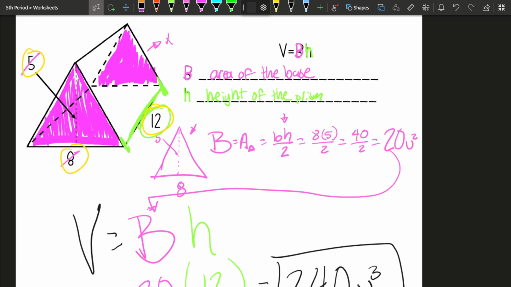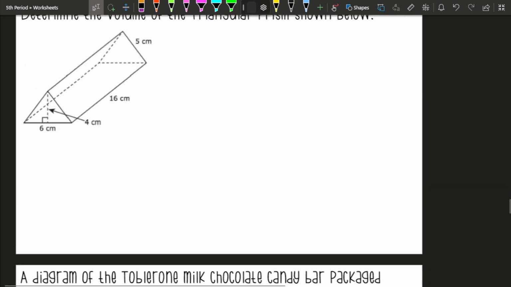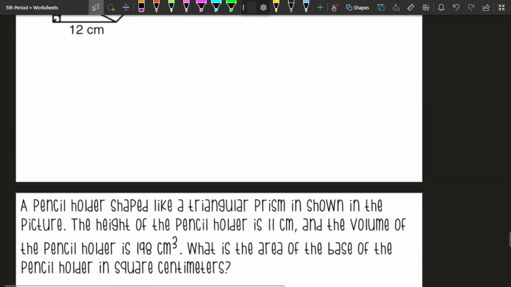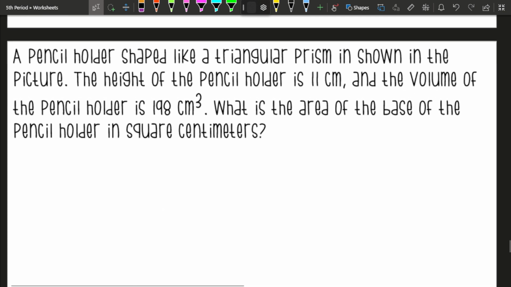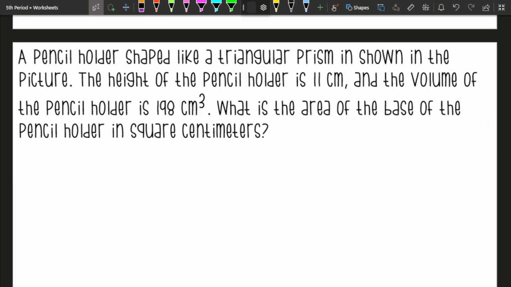Now, okay, let's go over to one of the last questions right here. We can come back and work on those on our own time. But let's look at this word problem right here, because this is a little bit different. We're going to have to work it backwards. So let's look at this. Just like when we talk about circumference and diameter, if they gave us the circumference, we could have found diameter by dividing. This is almost the same scenario.